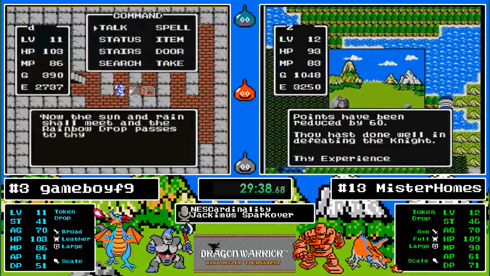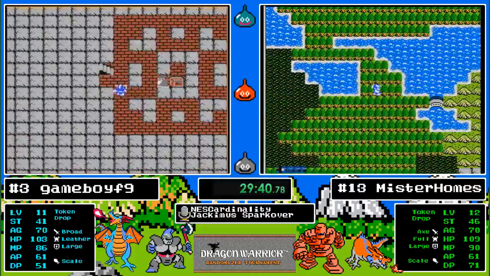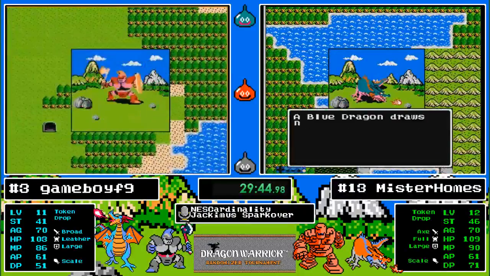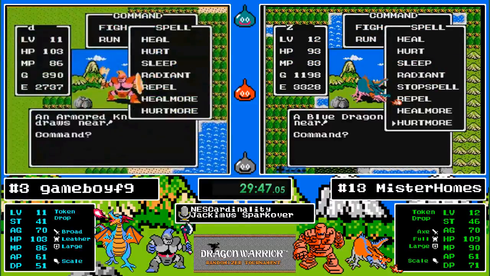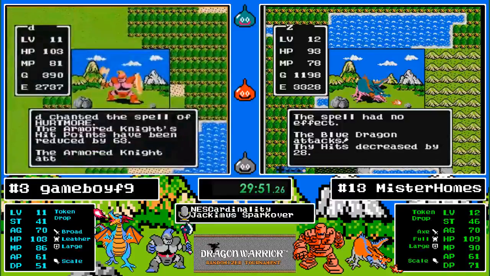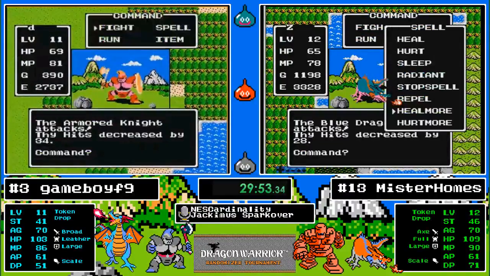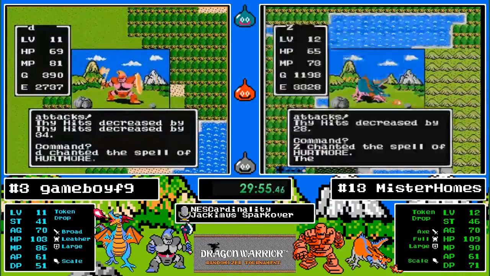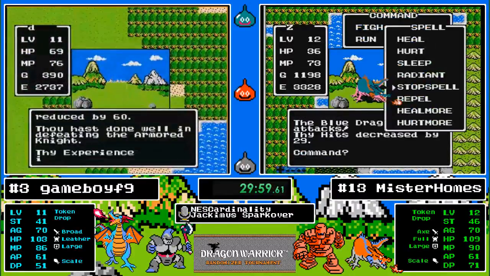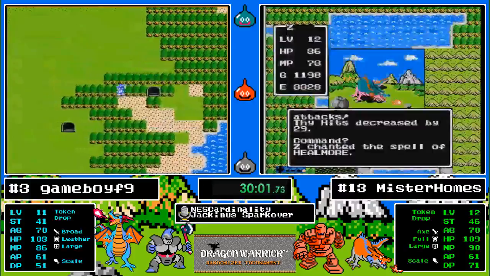Interesting to note that MisterHomes is now stuck on the other side of Garenham. He cannot go back to where he was. So hopefully he knows how to handle the split map situation. Mm-hmm. He has found Sherlock right by Garenham. Always nice to have a town right next to the castle. Yeah, that can be really good for late game grinding.